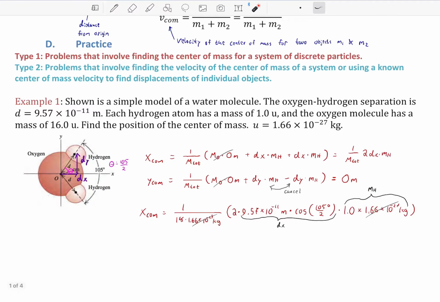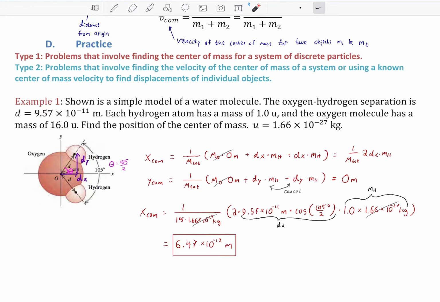Okay, so moving right along then, we can consider that the x center of mass is our entire center of mass in terms of the coordinate, and we'll just plug in our actual numbers. Here is our 18 atomic mass units, because 16 for the oxygen, 1 each for the hydrogens. Here is the contribution with the angle as well of the hydrogens, and there's the actual mass of the hydrogen, right? And that's the distance, by the way, that we're just using 1 angstrom. And so then there's our actual effect, 6.47 times 10 to the negative 12.